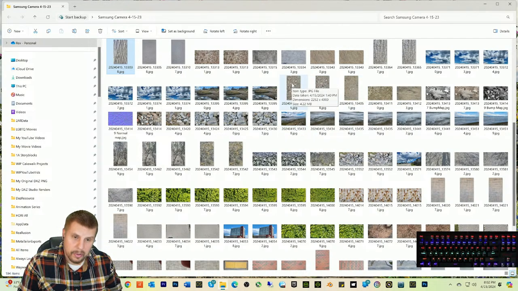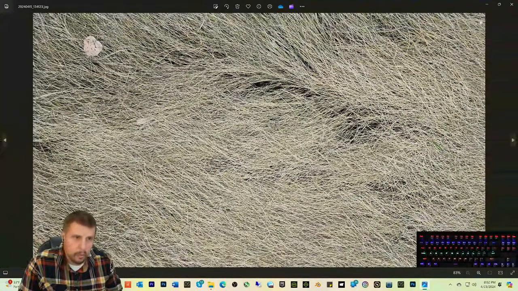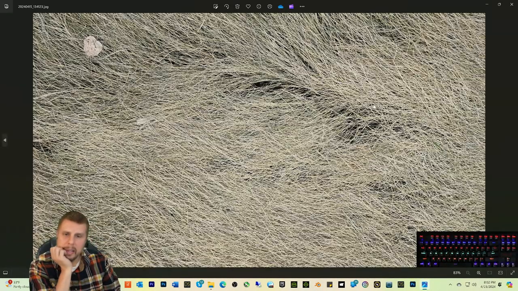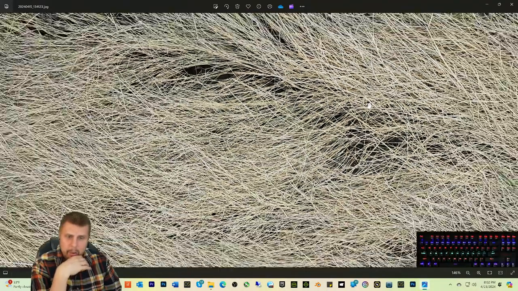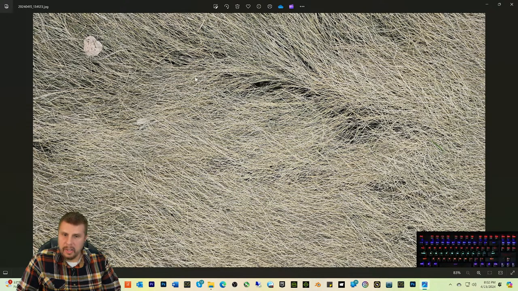Now I'm going to open some of these 4K ones to show you these that I kind of messed up on. This one might be 12K. Let me make sure before I start showing. Now see, this is a 4K image. But even at 4K, look at what we have here. We have a texture with a leaf in it, which I could get rid of easily. And there's another leaf here. If we just want the wispy stuff, we'd have to get rid of the two leaves, but it's very easy to do.